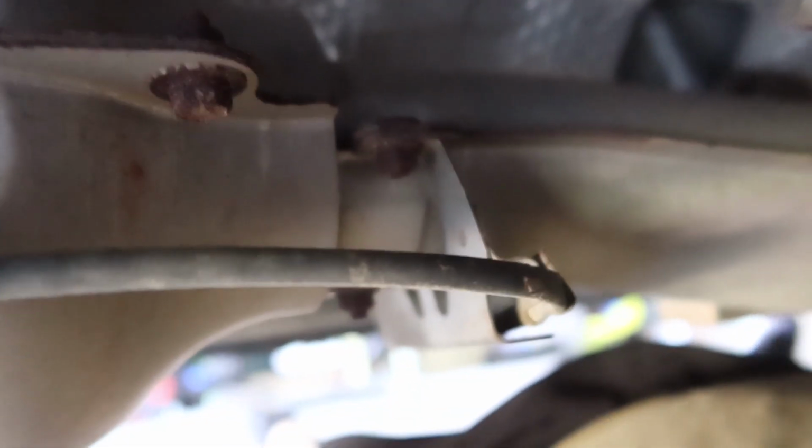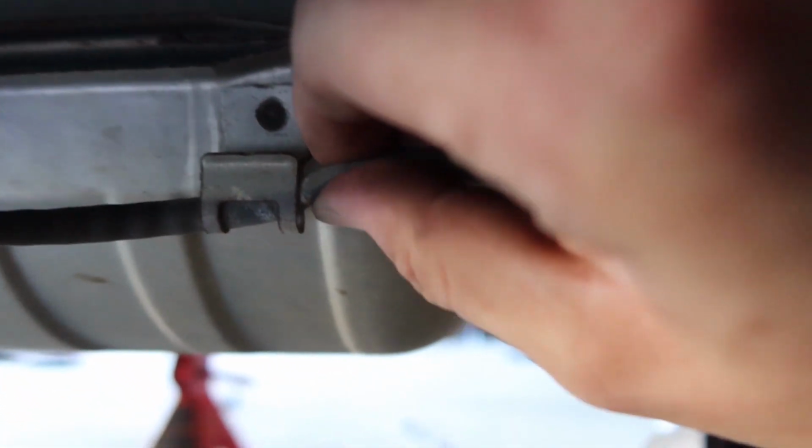Okay. Moving further along down the way. You'll see how everything's kind of routed through this bracket of the cat. So we'll just have to go ahead and slide this out. It's not really bolted in there or anything, it just kind of pops on out. And that's what we're gonna have to do to remove it from all these little brackets that are holding it to the car.